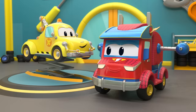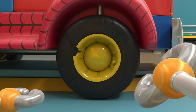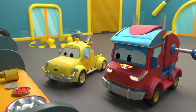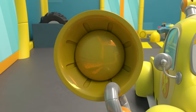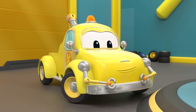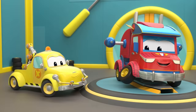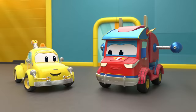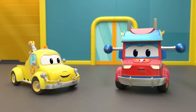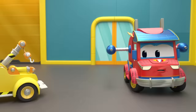Yay! Nicely done. Lastly, a new hubcap. Tom, are you ready to pick one? You got it. Our superhero is finally back. Hey! You need to hurry back and stop Marley Hulk. Looks like Tom has something else for you.